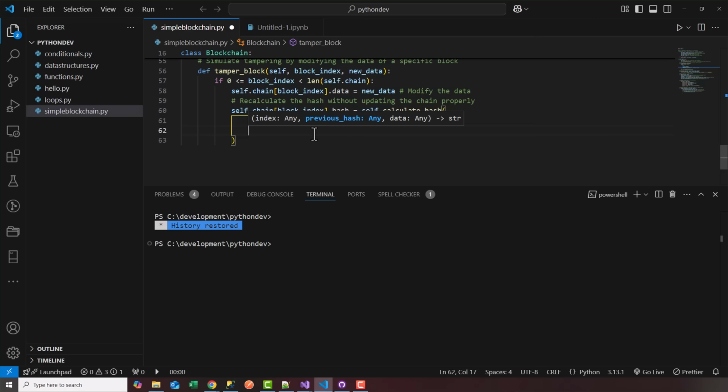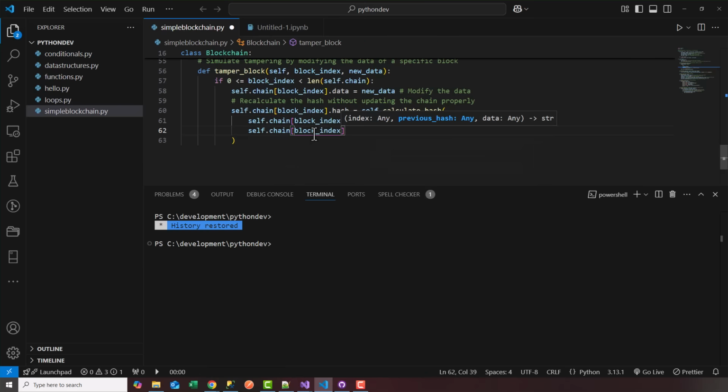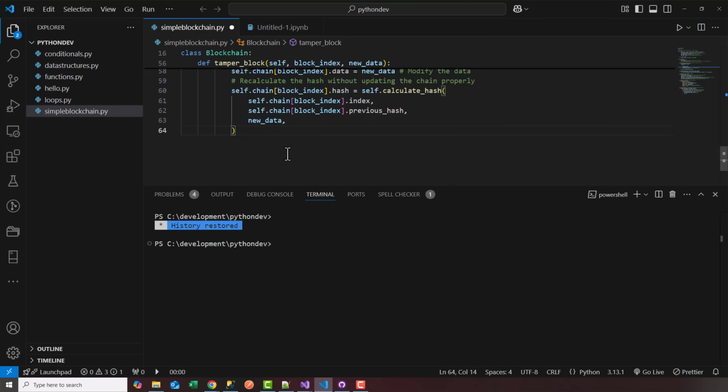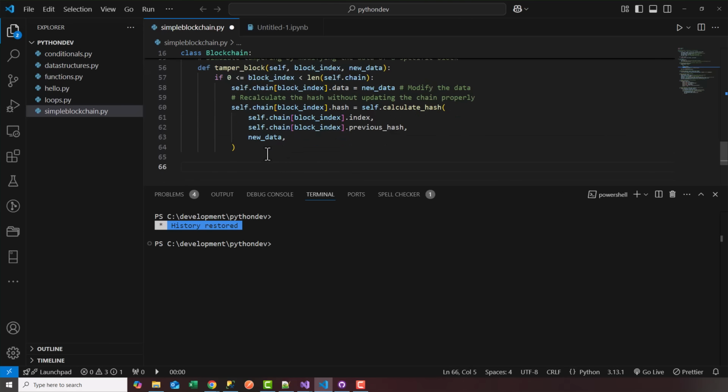That's required by our method there for the calculate hash. We also need the self.chain block index again, and we're going to say dot previous hash. Okay, and then finally the new data. All right. So that defines a tamper method.